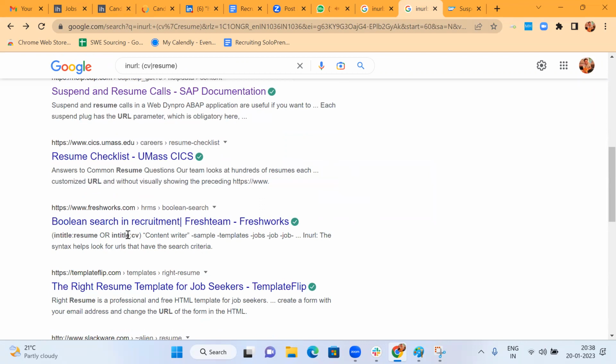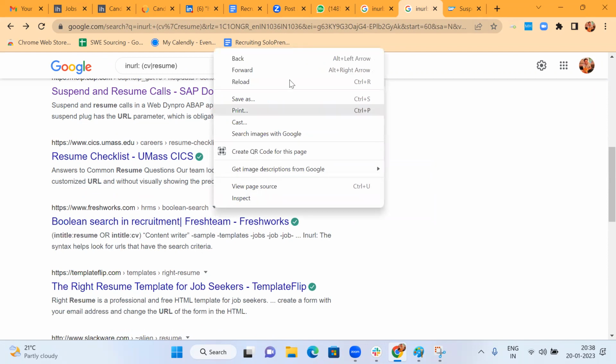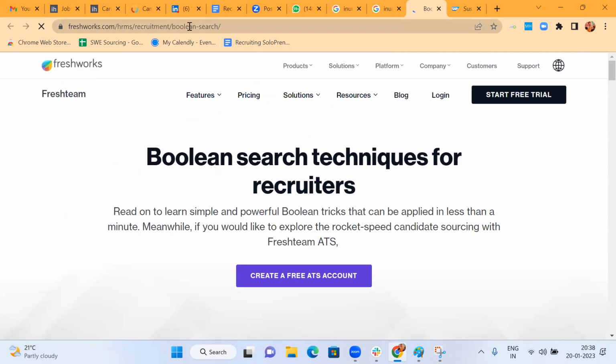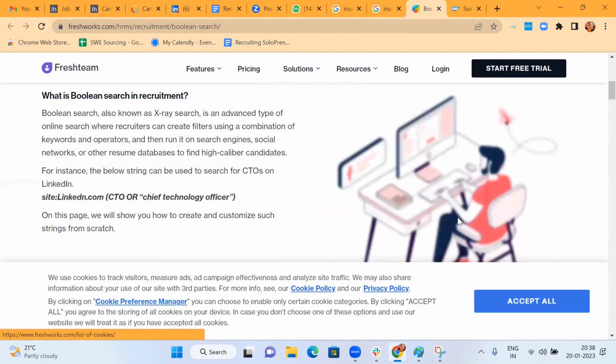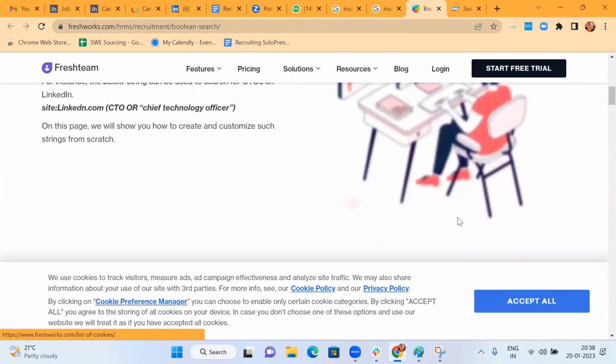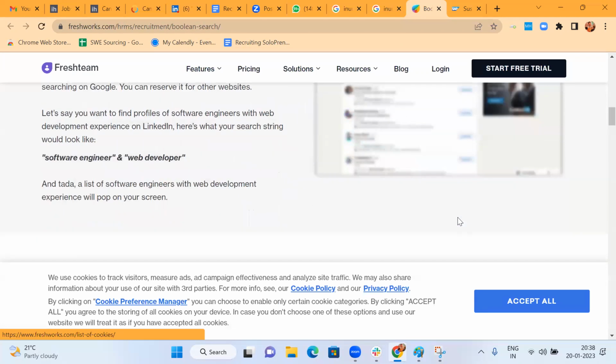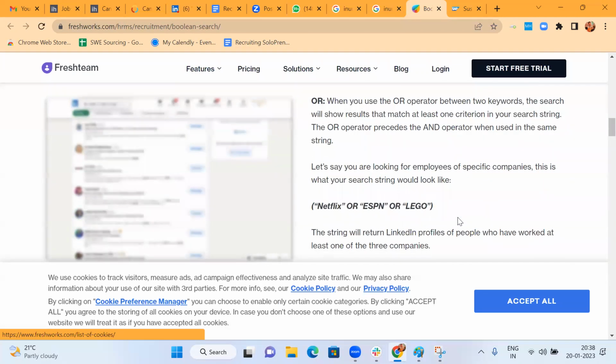So now if you see here, here is one of the examples. Here, if you see Freshworks, recruitment Boolean search. So that is not really existing. But on the entire page, somewhere resume or CV must be existing, and that URL or "in URL" must be existing. And that's the reason we just got that. Seems to be interesting.